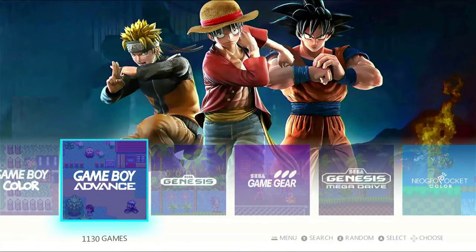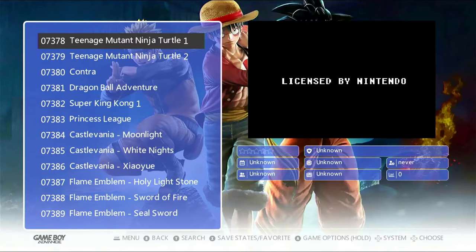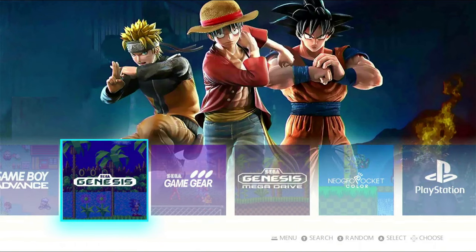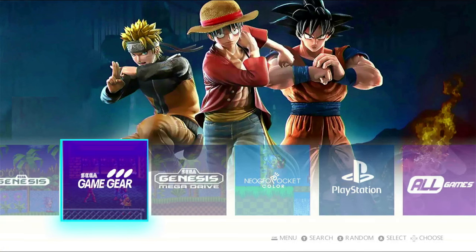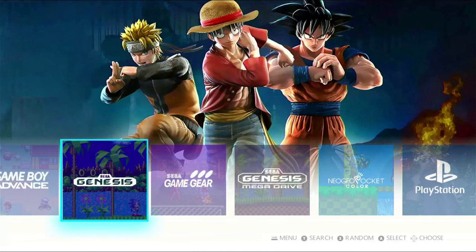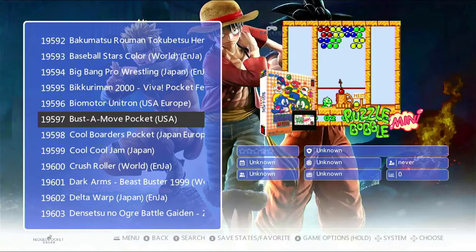This is one of the ones where the emulation wasn't particularly great. I'll probably jump into Doom soon and I'll show you. It just doesn't run great. Sega Genesis, another one where the emulation is pretty awful. Sometimes a lot of slowdown. We've got Game Gear. Sega Genesis again. Not entirely sure why we've got different folders. One's Genesis, one's maybe Mega Drive variations. I have no clue. Neo Geo Pocket Color.